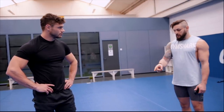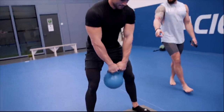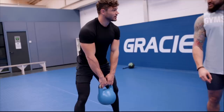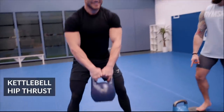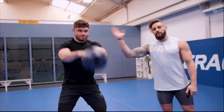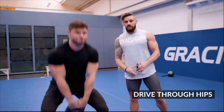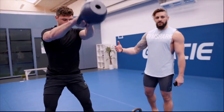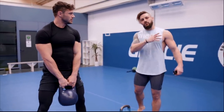As well, we're going to be doing hip thrusts. Don't try and cheat this. This is the cleans. What you'll see here, look, his upper body is not flipping forward and back up. So we're driving through the hips, almost a squat and drive through the heels. The other variation of this is you can do a little bit less leg work and just drive through with the hips and glutes as well.